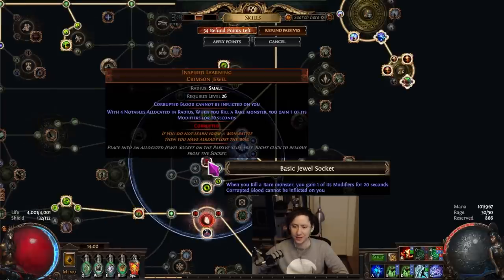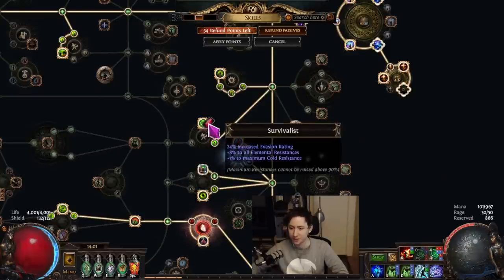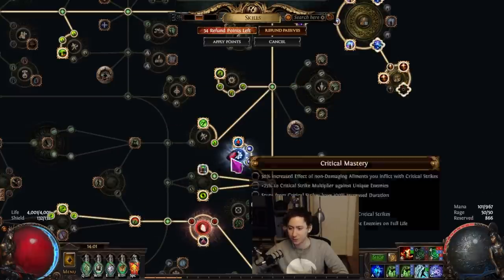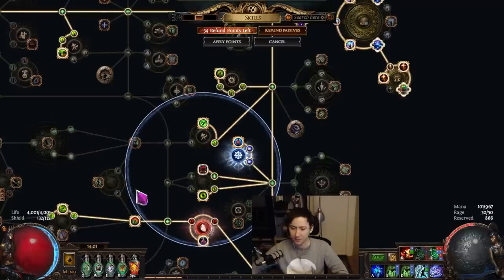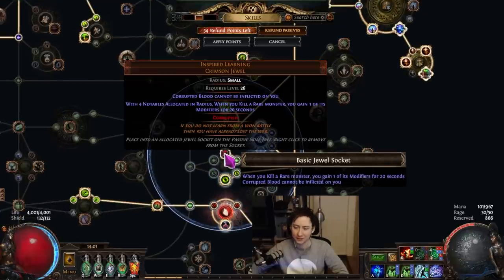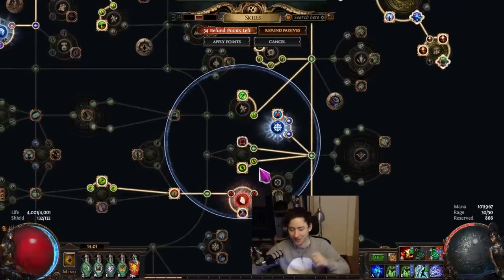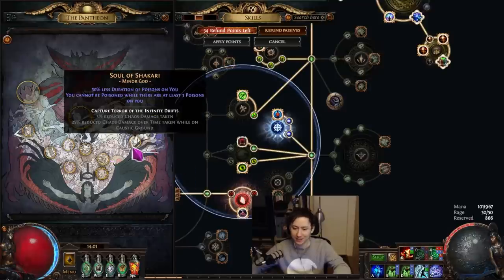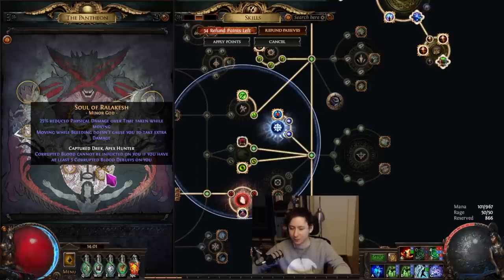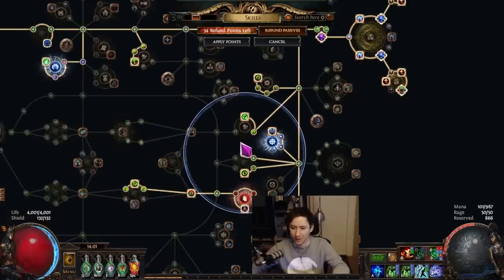This socket here is totally up to you whether you use this or not. So what you can do instead of grabbing an Inspired Learning is you can put a Watcher's Eye here, unspec these two nodes, and then put a small cluster there for more AoE. But I decided to go for an Inspired Learning. Of course, that is because it gives us some speed. And if you can afford it, you get the Corrupted Blood cannot be inflicted on you on that, which is really nice. And since most of the jewels on this build are going to be very expensive, the easiest way to actually get mitigation to Corrupted Blood is to go for an upgraded Relic, which is quite unfortunate. But that is basically how I managed to tackle that.